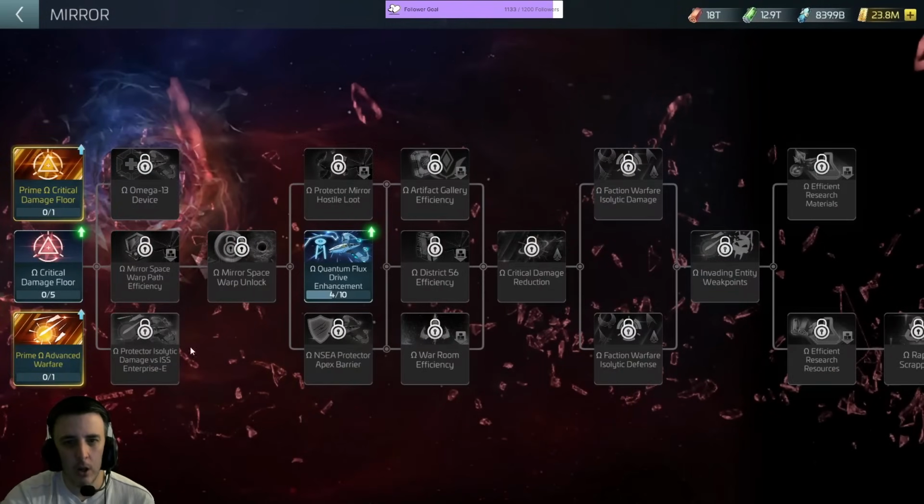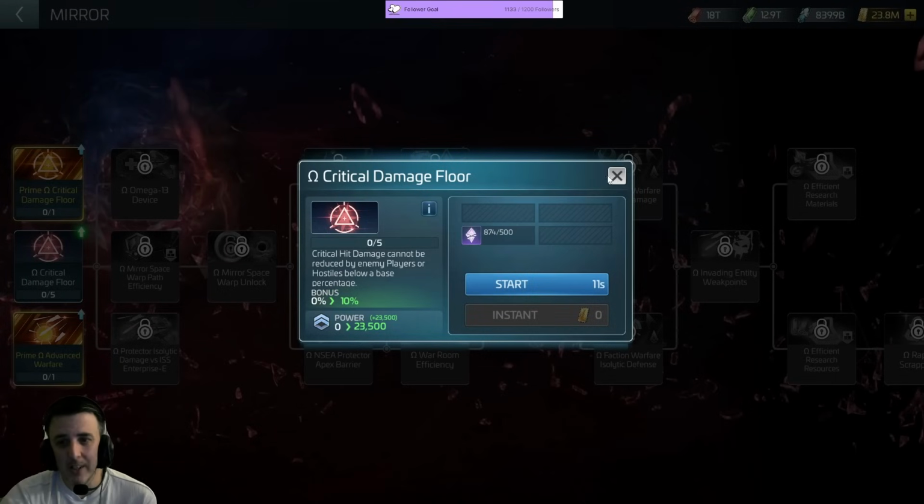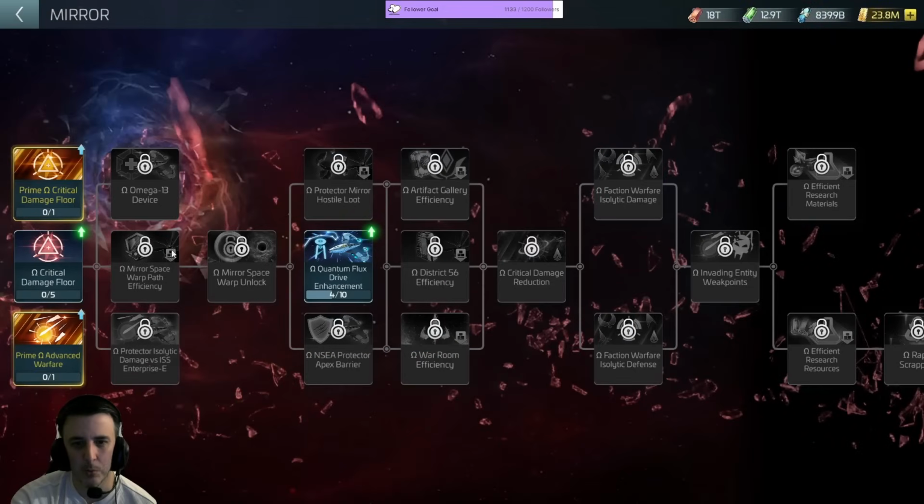So here in our mirror, once you build the ship, now you can start getting some of this stuff. And you can start using some of your Omega Mirror Dust to unlock some of this stuff. So here's another crit damage floor. This stacks with the other ones. So if you have the Prime and if you have the X-Borg Favors, which you would have gotten so you could do your NX-01 hostiles, this is an additional one that will give your crit damage floor even higher, making you more successful at doing those loops. It's a prerequisite for everything else, so we're probably just going to have to get that one done soon.